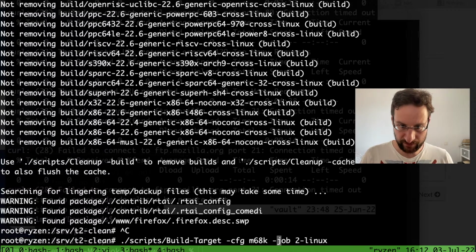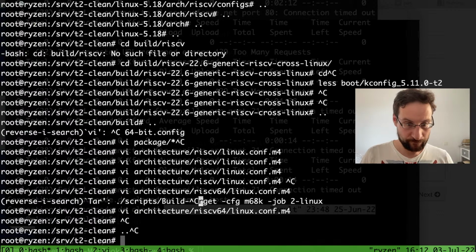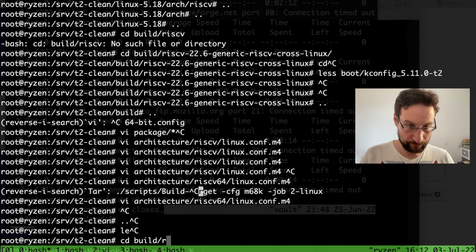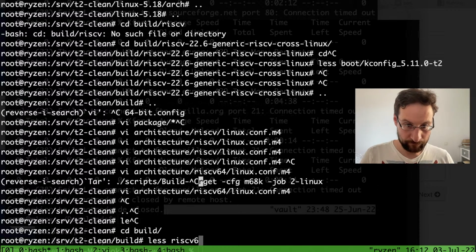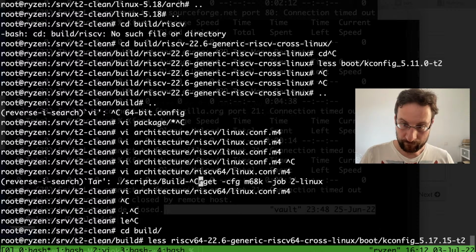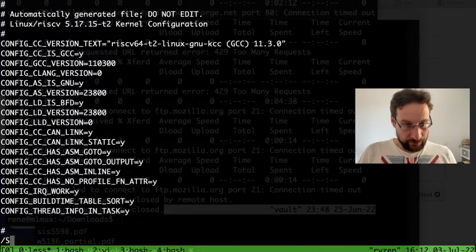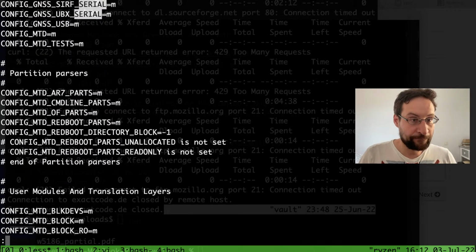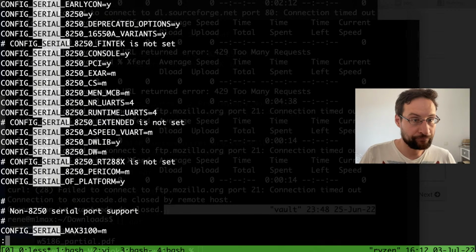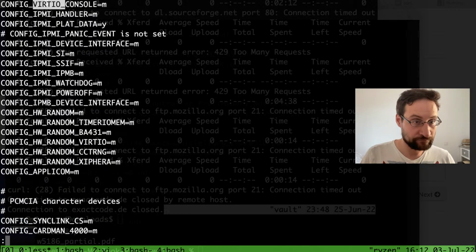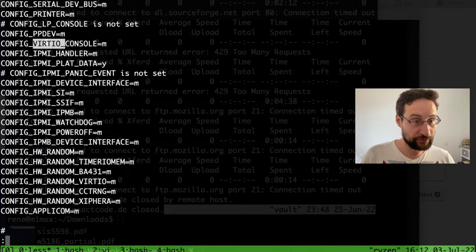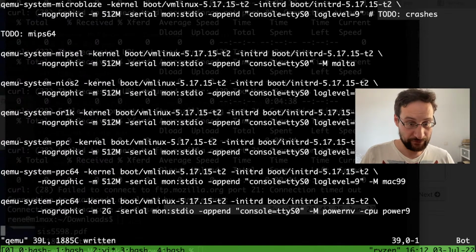Nothing like epic threadripper to another kernel. So serial. That was built in, but that not. Let's see how that goes.